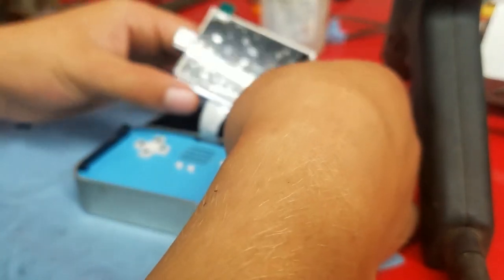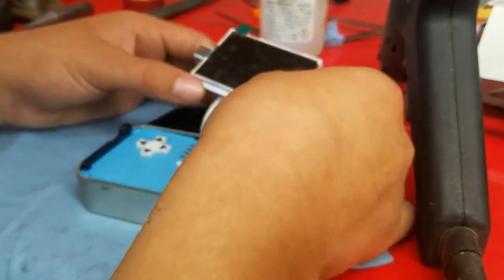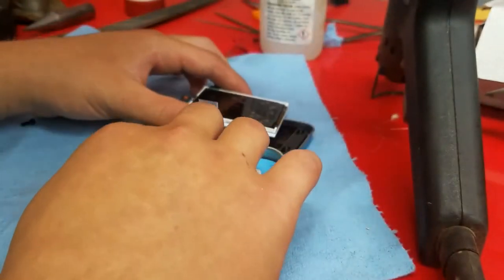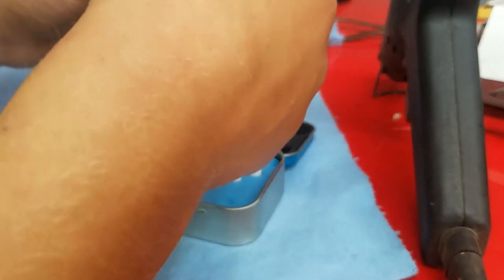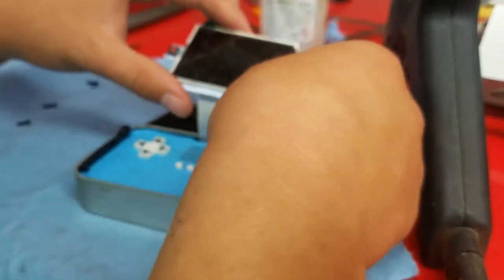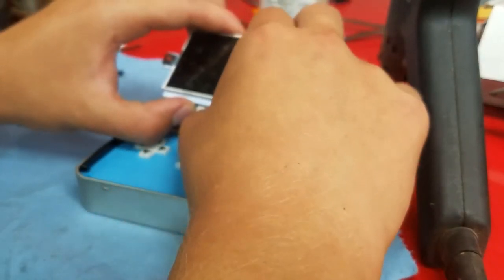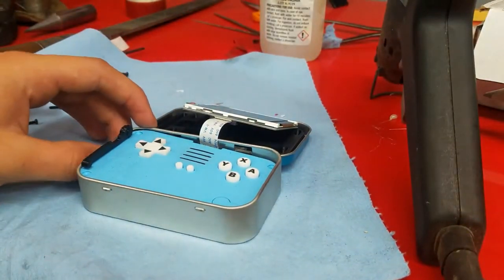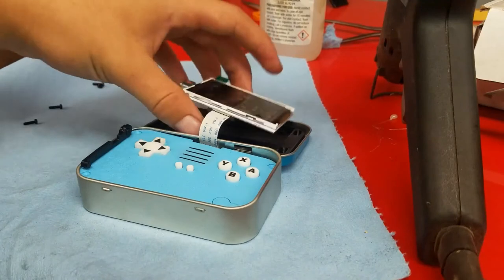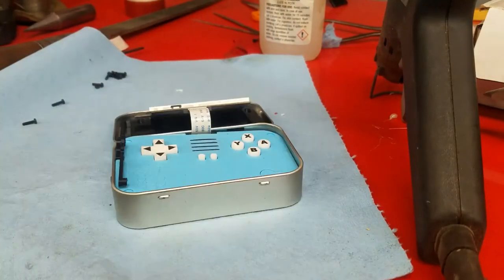I'm gonna check out the ribbon cable. Doesn't look like it took any damage. Try putting it back in. Nope. Nada. I don't know what's up now. Gotta take it apart again, I guess.